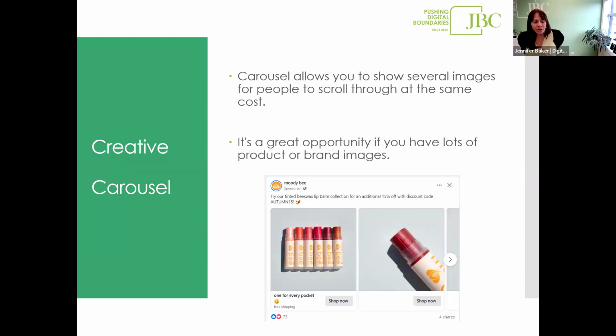All right, so those are different things that you can do, the different creatives that you can do. Touching a little bit on the question from Melinda, how does your ad appear if all the placements are different? There are a few different ways to do that. With a carousel, they're square images, and this is something that I would put exclusively on a Facebook feed or an Instagram feed.